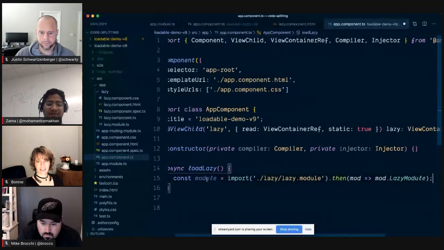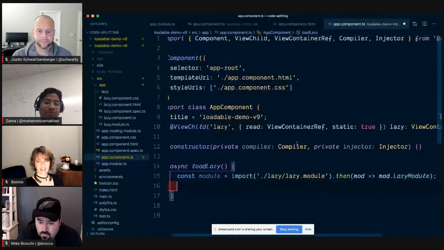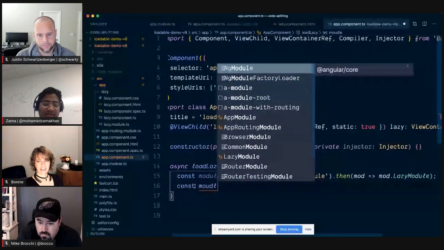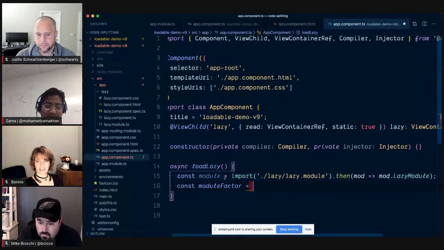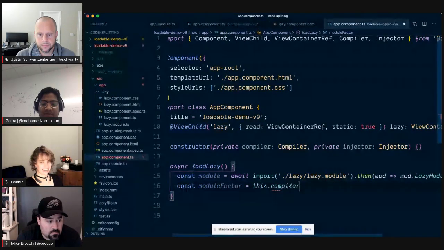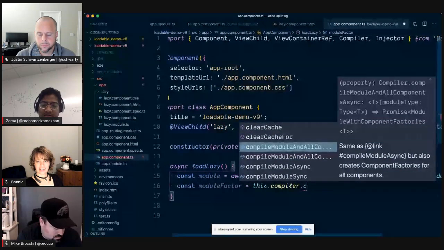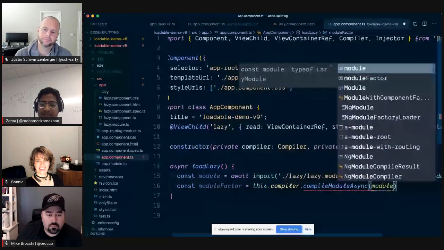Right. So now that we got our module, we need to get the module factory, and that's where the compiler will help us. So, moduleFactory, and this should be awaited, since this is a promise. I can do this.compiler.compileModuleAsync and pass the module.